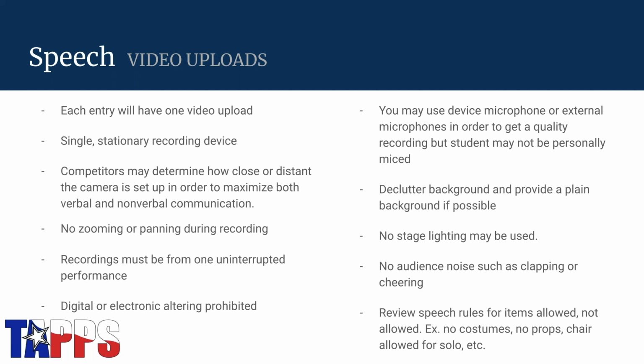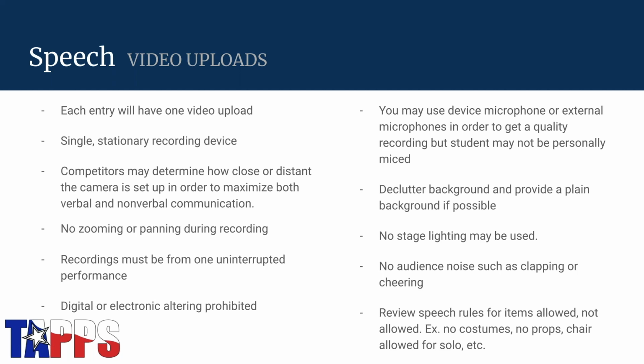As far as audience is concerned, you may have a timer in there. It's okay if you're doing this in your class period and other students are there, but we want to make sure that there are no audience noises, there's no response to the performance, clapping, cheering, or anything like that. So the appearance of no audience, although we do understand that some of you will be recording during your class periods.